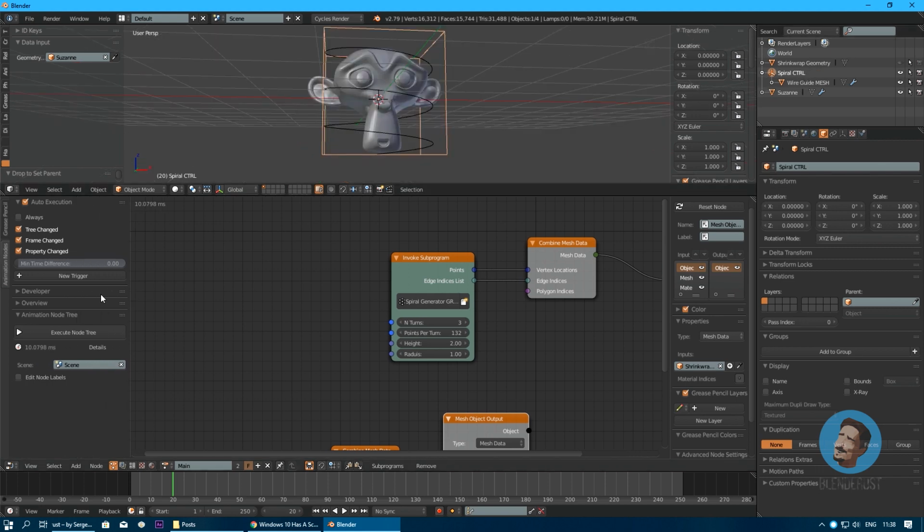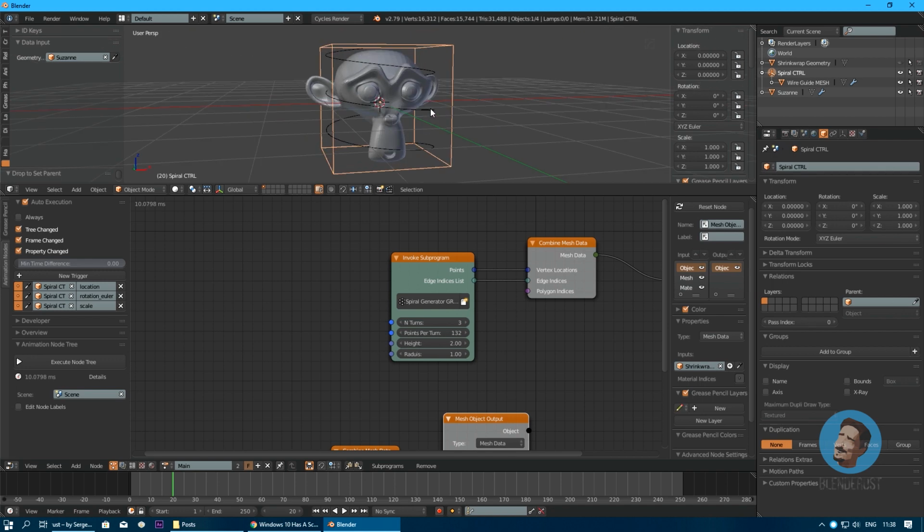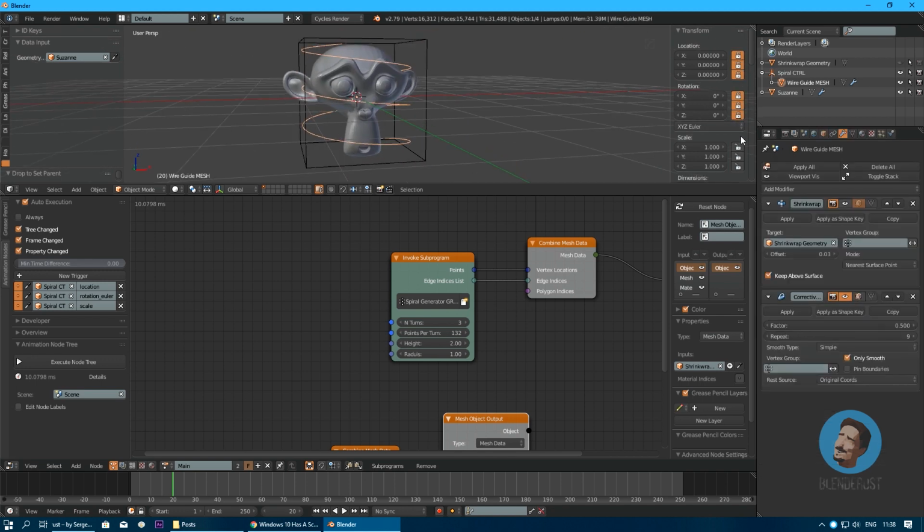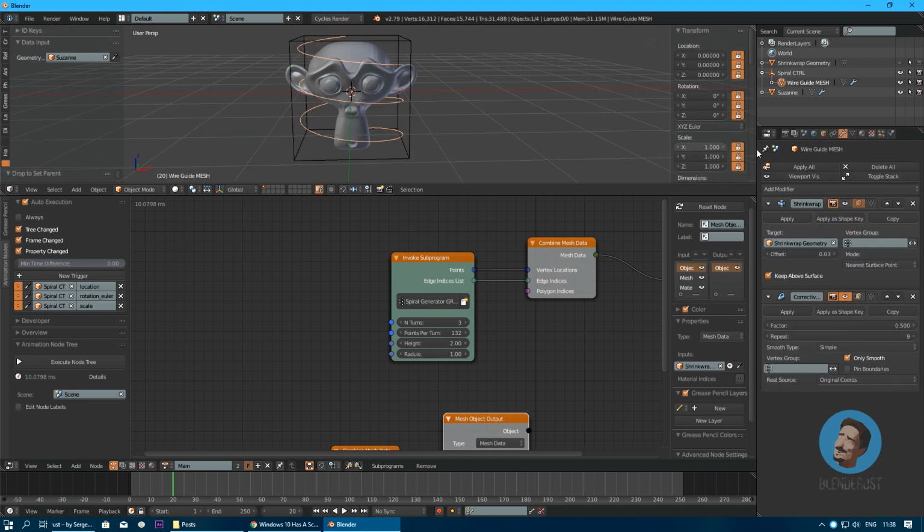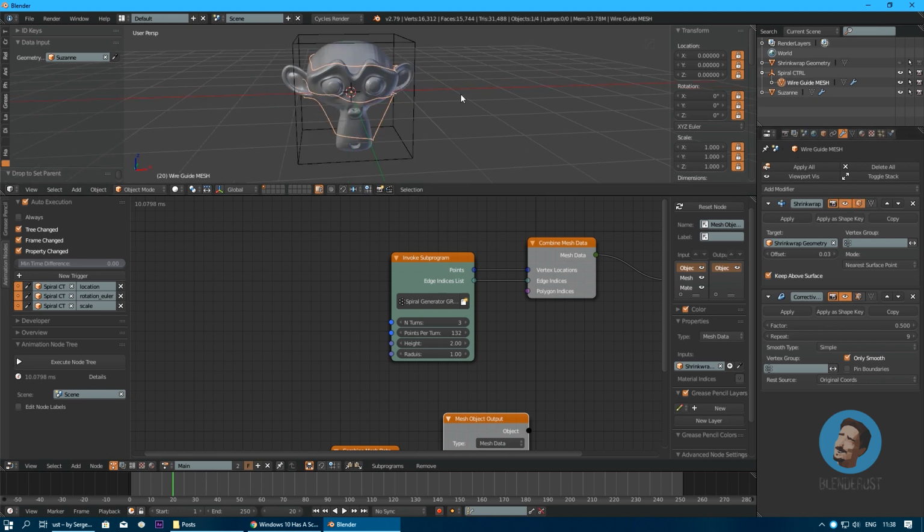We're going to create a new trigger for Animation Nodes. 3 triggers actually. One trigger for location, one for rotation, Euler, and the last one for scale. So I'm going to block this, and let's enable the Shrinkwrap modifier again.